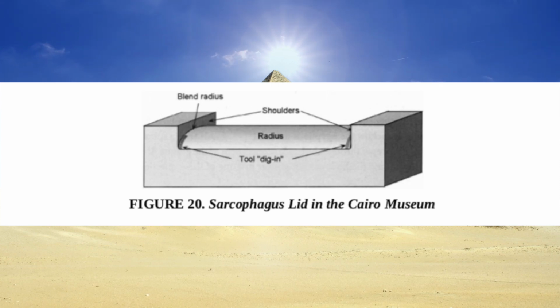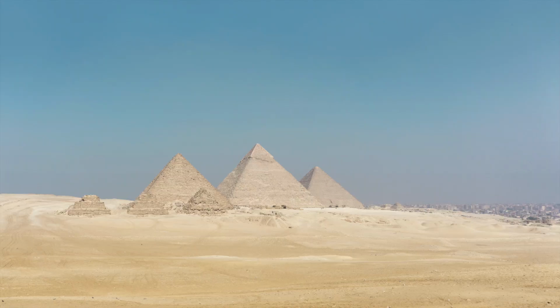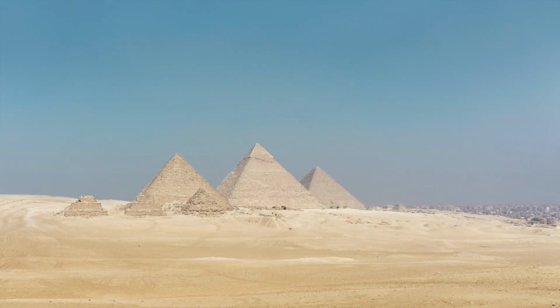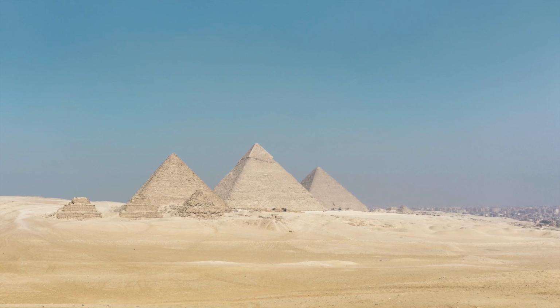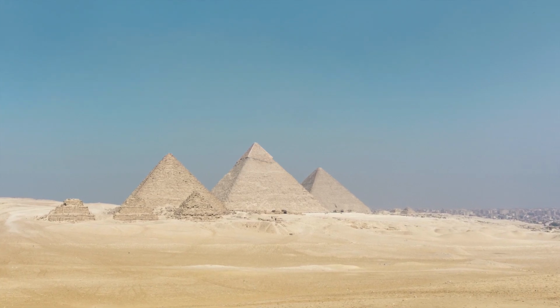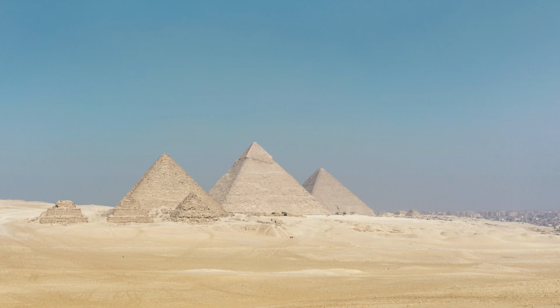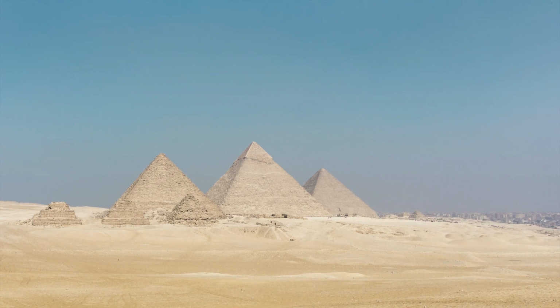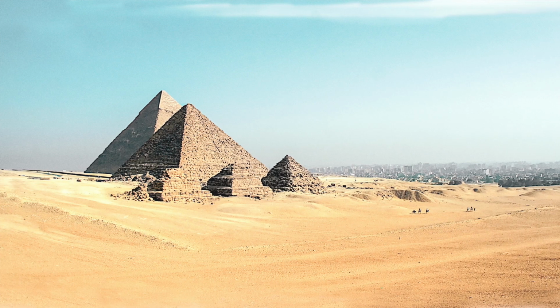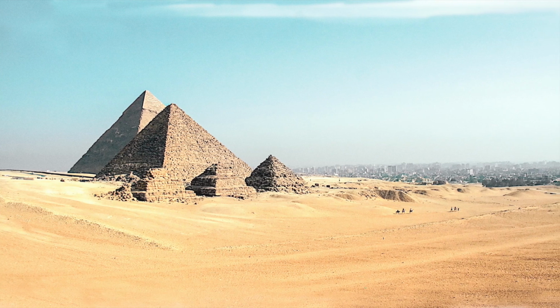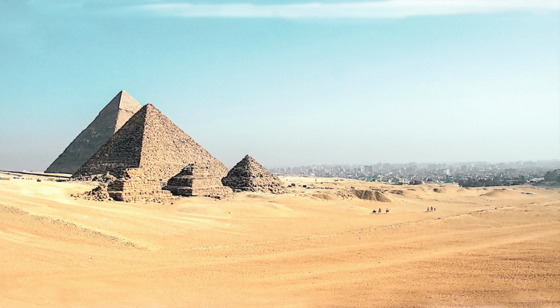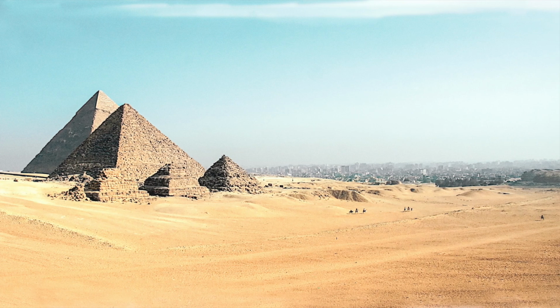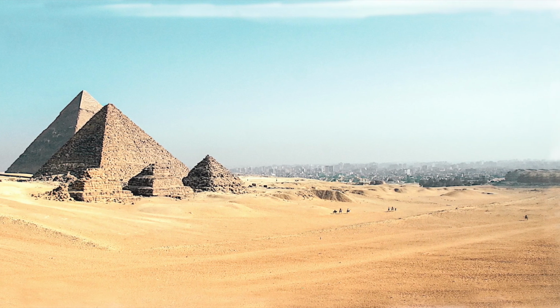Returning to the accounts of Petrie, Dunn takes evidence that Petrie recorded, that being what appeared to be marks left by tubular drills, undertaking a cutting process called trepanning. In a recurring theme here, where Petrie struggled to ascertain the meaning of such cutting techniques, Dunn, with the modern machinist technology and know-how, however, is able to provide a breakthrough. Taking this account and interpreting the marks left by the builder's drills, Dunn comes to the following conclusions, and I'll summarize here as we are kind of repeating ourselves from earlier discoveries.